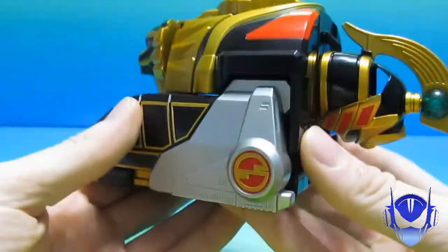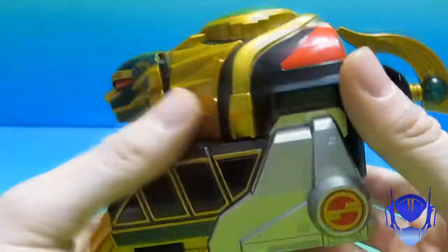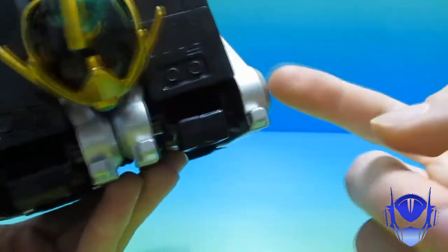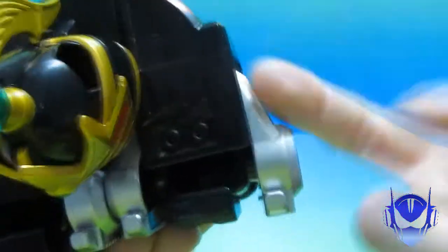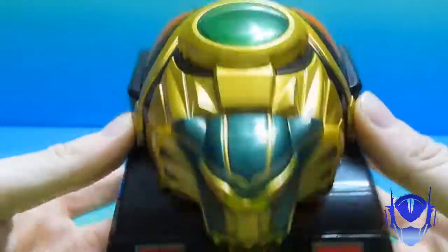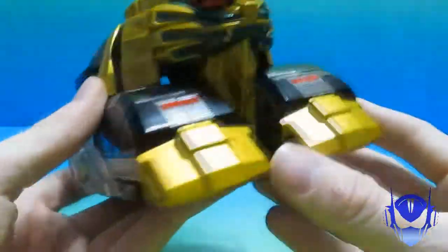But it is heavy. It is a gigantic beast. Well, not as big as the Red Dragon Thunderzord, but we'll get to that at a later date. But that said, it's got some heft to it, and that's because all this silver that I'm pointing at, this armor bit here, is actually made up of diecast. Everything else about this Zord is just plastic, but it's nice plastic. It's very sturdy. It doesn't feel like it's going to break anytime soon.